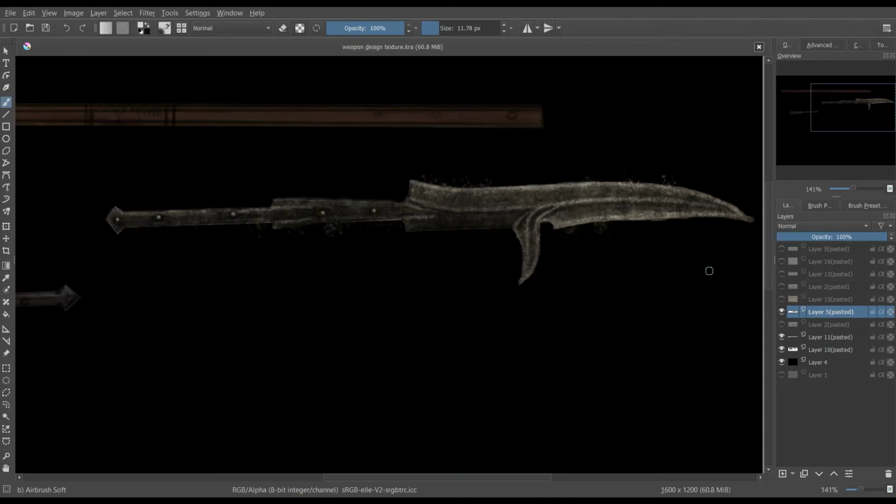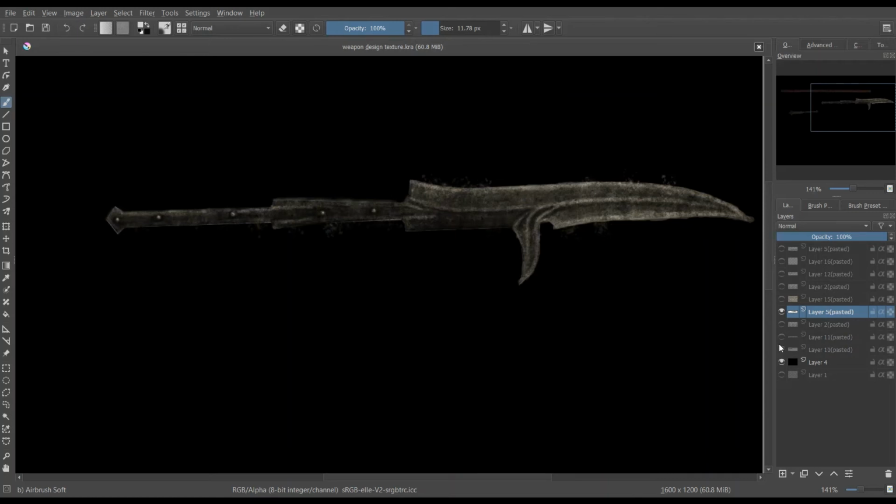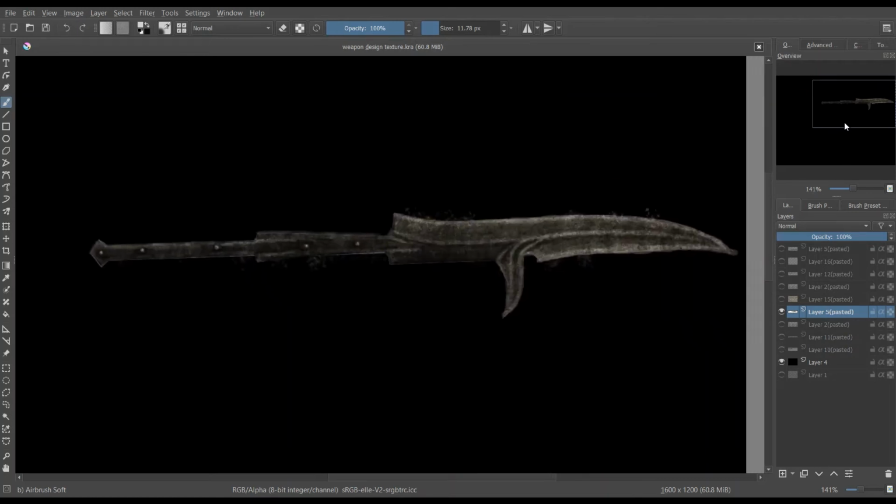So we'll go ahead and do a normal of this blade here. So I'm gonna make a copy of it so we don't lose it, because I'd like to use it for our variant. So I'm gonna copy, paste it. There we go. And then we're gonna go to filter.